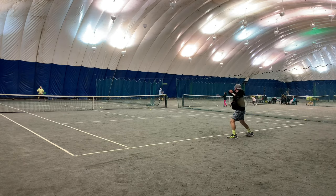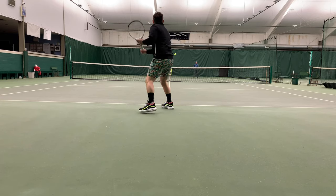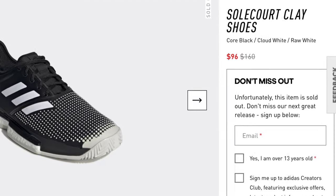If you're like me, you don't always wanna have to wear two different pairs of shoes, one for clay and one for hard. Because face it, a lot of places we play at, there are an equal amount of clay courts and hard courts, and you're splitting your time on both. And also, in a lot of markets, they don't make your favorite shoe in a clay model. Because let's face it, the best clay court shoe for you is just your favorite shoe in a clay model. So what I wanna do is get the best all-court shoes that are really found just about everywhere that you can play equally as well on hard and clay.